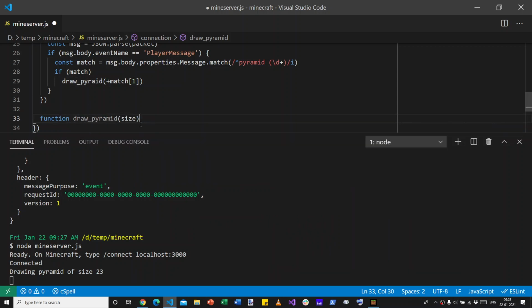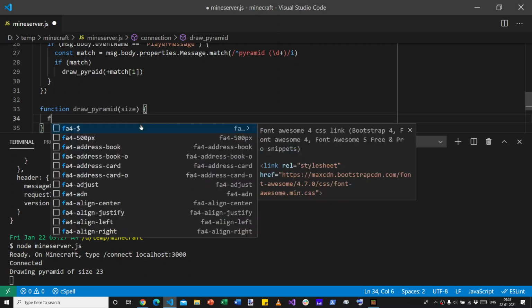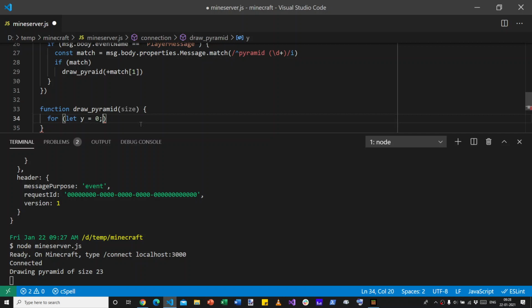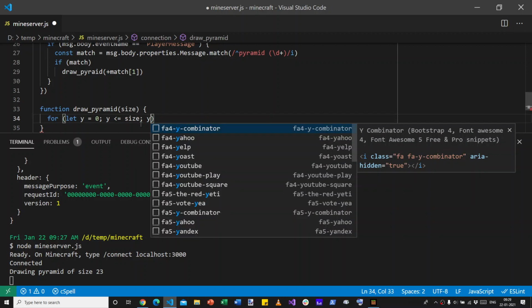Yeah, typo there. And this should, let's see, what we'll do is loop through. So if it's size, then let's start from bottom to top. We'll build the pyramid from the bottom. So let's say the y coordinate starts at 0 and goes up to size and keeps on incrementing.